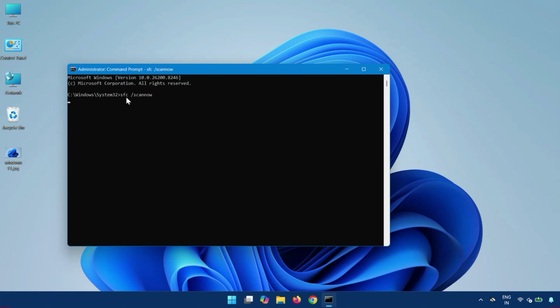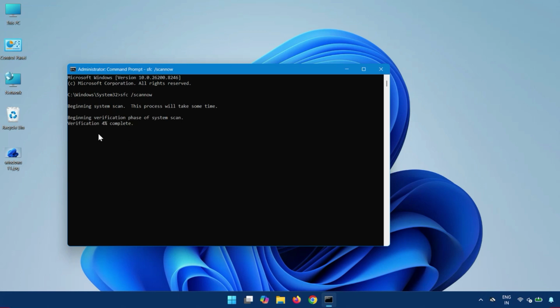So guys, this command is mostly used for corrupted files, corrupted Windows files, and corrupted Windows required data. It will restore and recover them. When it is completed, I will give you one more command for health recovery, and after that restart your system.